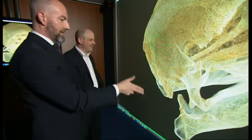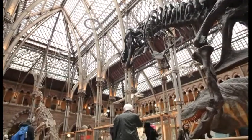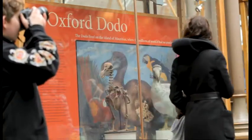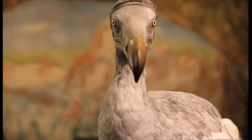Somebody crept up behind it. Yes. But this discovery does leave the museum and the researchers with the opportunity to learn even more about the most important dodo specimen in the world, and also about the people who shot it. We may be able to trace which particular ore fields the lead came from, and therefore what country it was mined in, and potentially what country the shot was made in — so that we could then determine who killed the dodo.